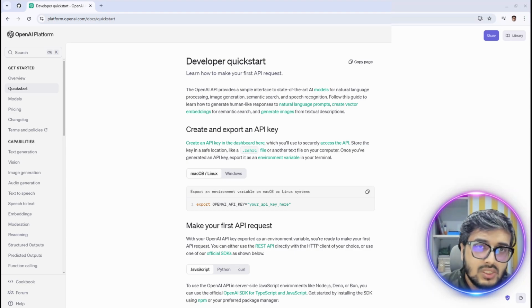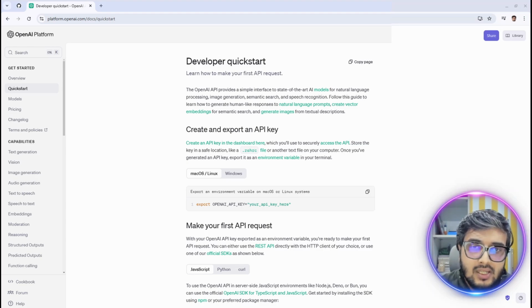You will be able to see how to get that SDK. Basically you download it with the help of, for example, if you are using Node.js, npm packages. If you are using Python, you can make use of Python packages in order to get this SDK in your application and then make a GenAI application.